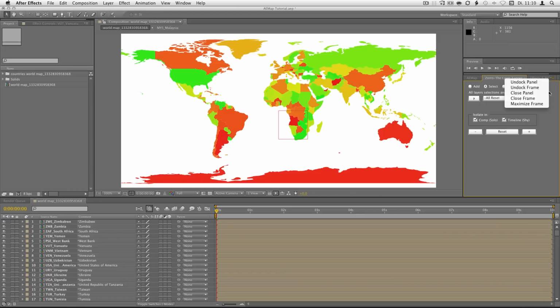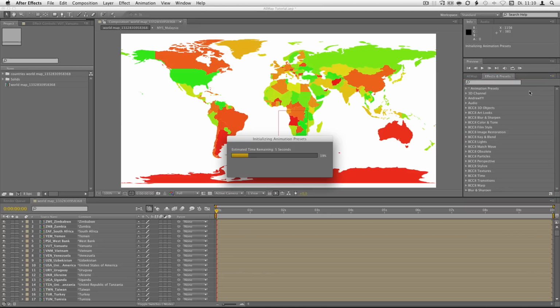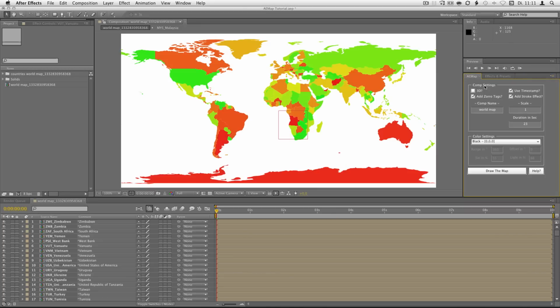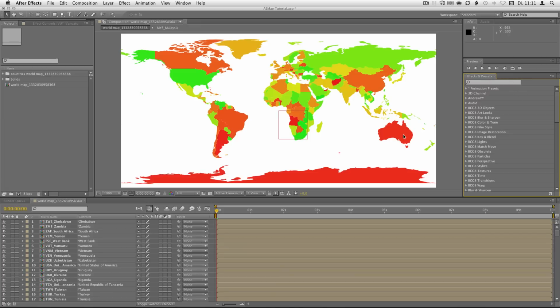Great thing, it's worth its money. Close panel. So we don't need this script anymore, so I close it also.